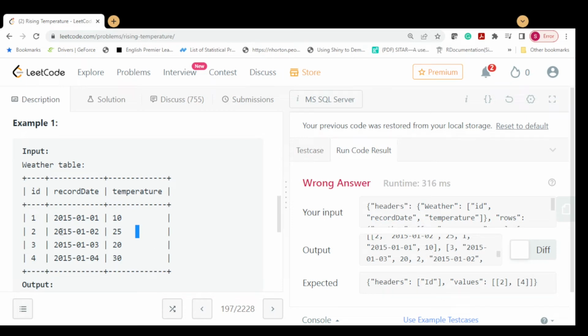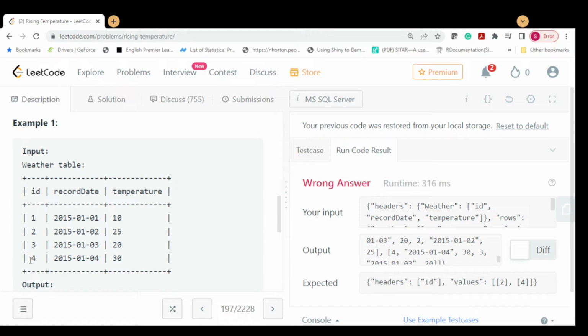You can see 1 and then 2015 1 and 10. Then again the difference between these two dates is 1, therefore this join condition is satisfied, and this data will come in our output table. And this also, you can see 3 2015 01 03 20, and then 2 and this whole record, 25 temperature 25.